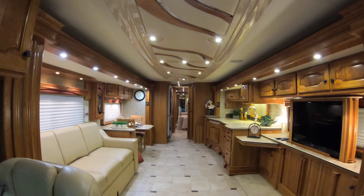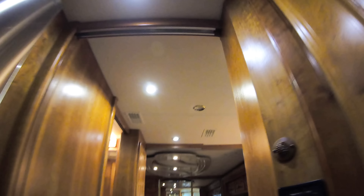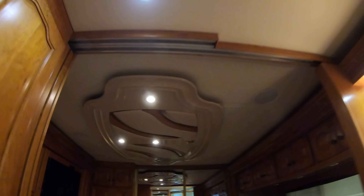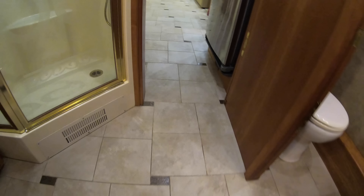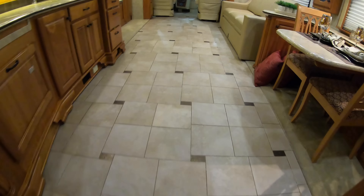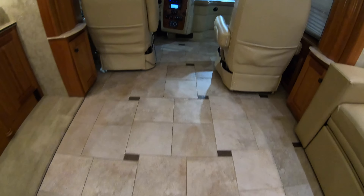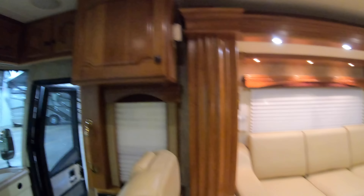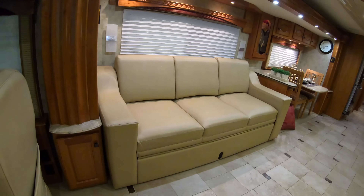We've come inside and got the lights on — we'll give you a quick tour of the ceiling treatment. You've got that beautiful cherry wood accent with stainless. The plenums up there on the ceiling will keep your air conditioners much quieter. You'll have full heated tile in the bathroom area and then full heated tile up here in the living room area. Like I said, this couch is actually a bunk bed, which is really cool — we'll give you a show-and-tell on how that works in just a second. Let's get started in the cab area.